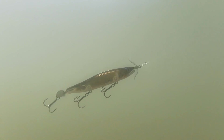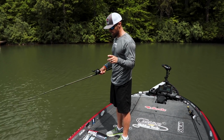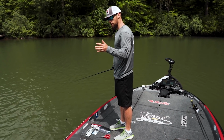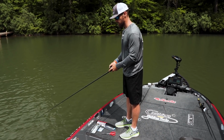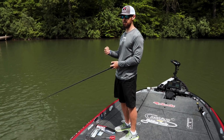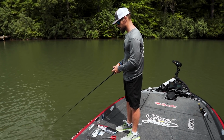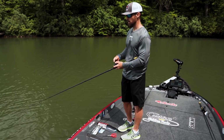Yeah, it's different than the little 80 spy baits that you see on the market, because this thing is so big, it doesn't have that quick shiver to it. It has a slower rocking action as you reel it through the water. And just like with any spy bait, the slower you reel it, the more rocking action you're going to get out of it. This is very interesting though. There could be some times where I would throw this.